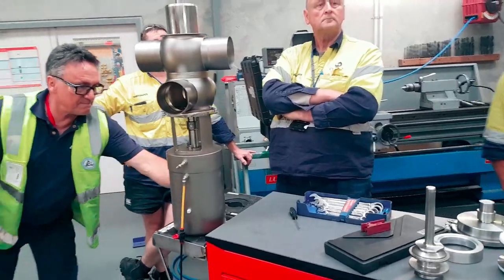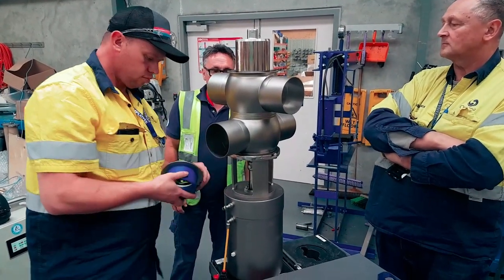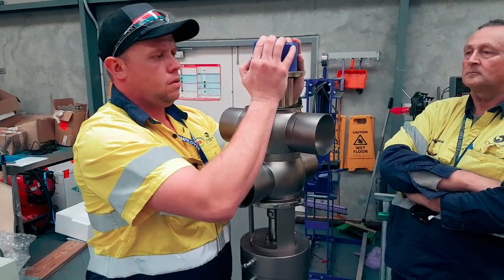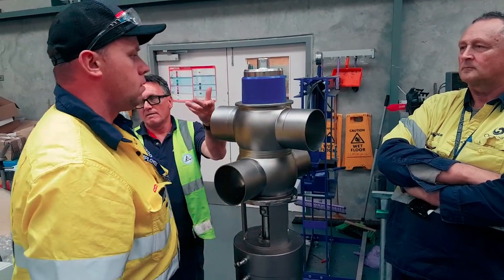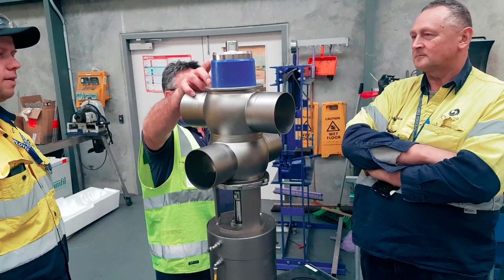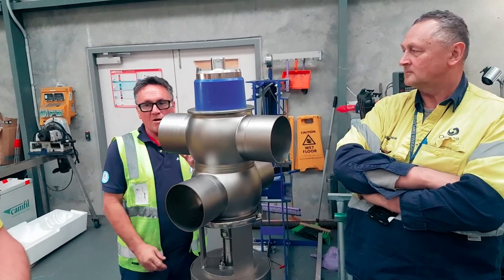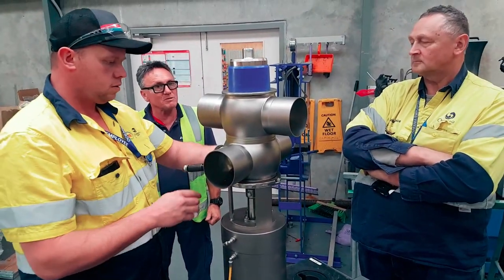Yeah. Where is it? And the drive. Dunk it in there, pop it on there. There you go. Now that way, upside down, you haven't got your diaphragm in the way. If you put this on first and you're trying to put that in there, you're opening yourself up to the potential of popping out that diaphragm or the seal.